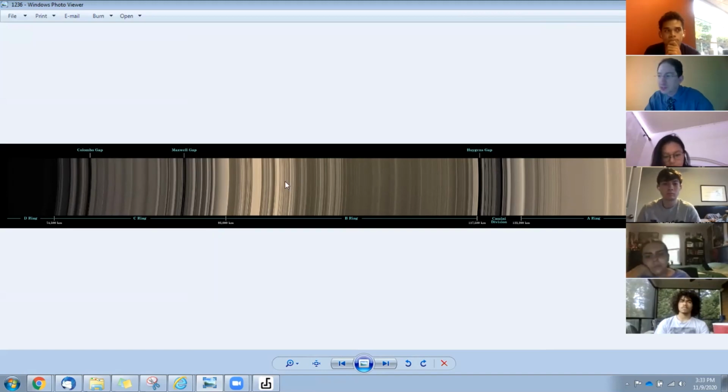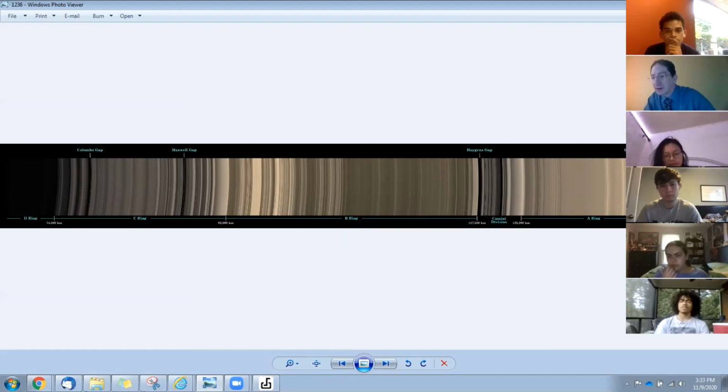But you see all sorts of structure throughout the rings, and these are other resonances, maybe 3-1 with Mimas. Stuff goes around 3 times for every time Mimas goes around once, or 4-1, or 5-2, or 7-5. There are tons and tons of different resonances, and all these resonances with all the other moons. There are a bunch of moons, and it creates all this structure, all these gaps and divisions, except, and this will be the last thing today, these ones here at the edges.